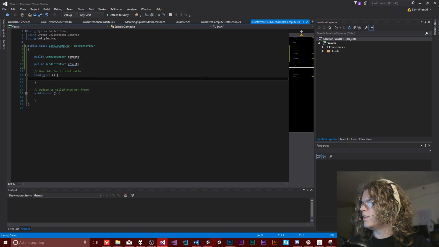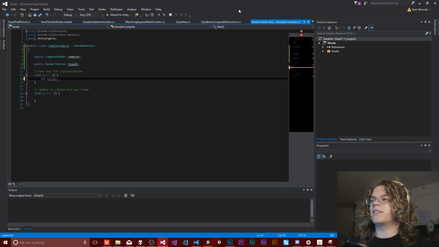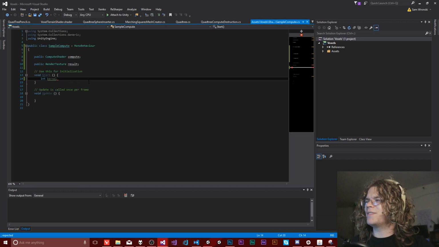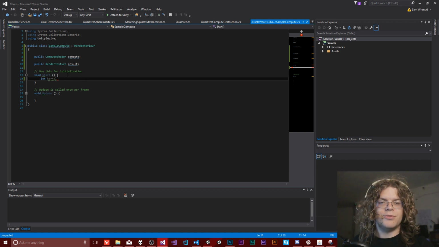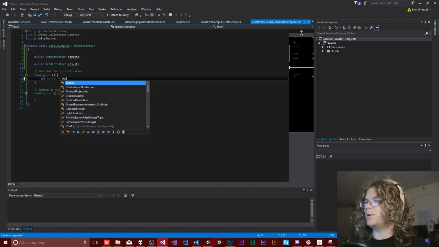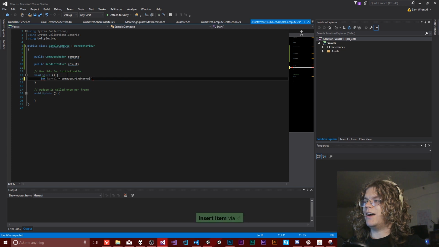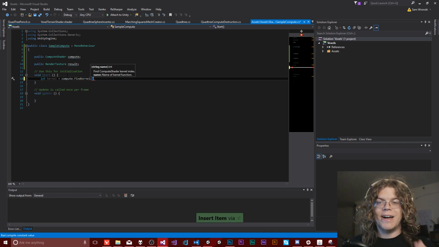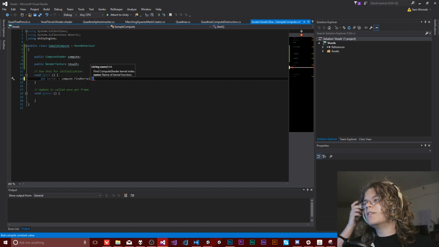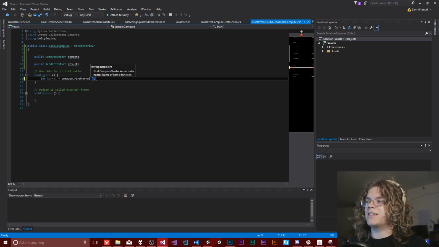Then in the start, we need to do a few things here. We need first to actually find that function. So this works a little bit interestingly, since you can have multiple functions in your shader. Wrong thing, but you get the idea. Since you can have multiple of these, you need to say what you're looking for. So we're going to do, hold on, I've got it pulled up here. Compute.FindKernel. So we're actually going to find the ID of that function in the file. So we give it a compute shader and we say, I want CSMain.